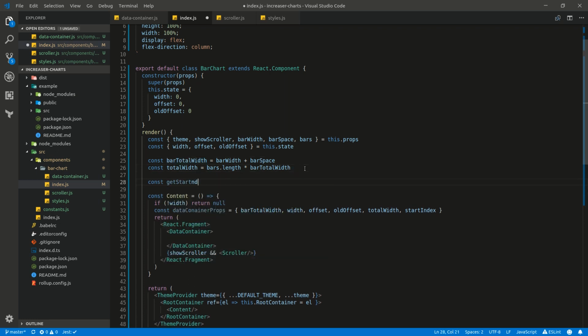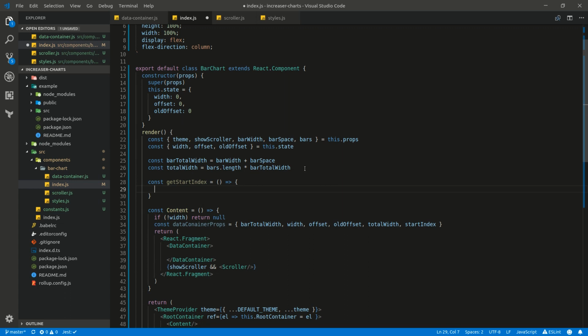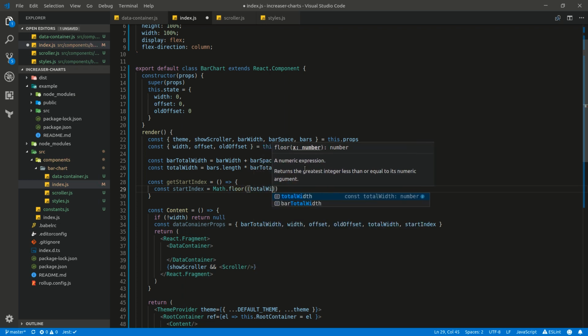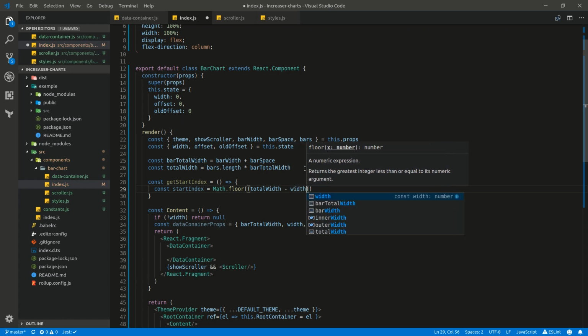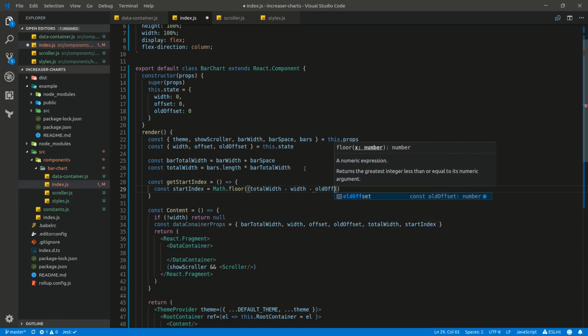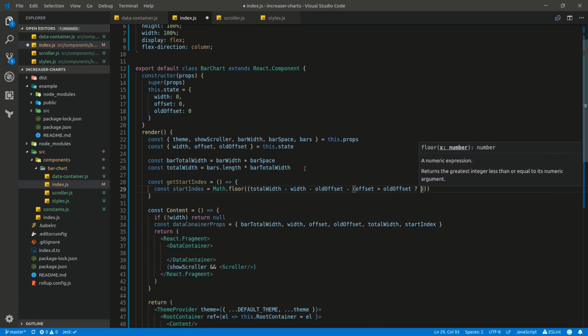Get start index will be equal to function. So first we'll write start index equal to Math.floor of total width minus width minus old offset minus offset, and if offset is bigger than old offset, we are going to take offset minus old offset, otherwise 0, and divide all of this by bar total width.